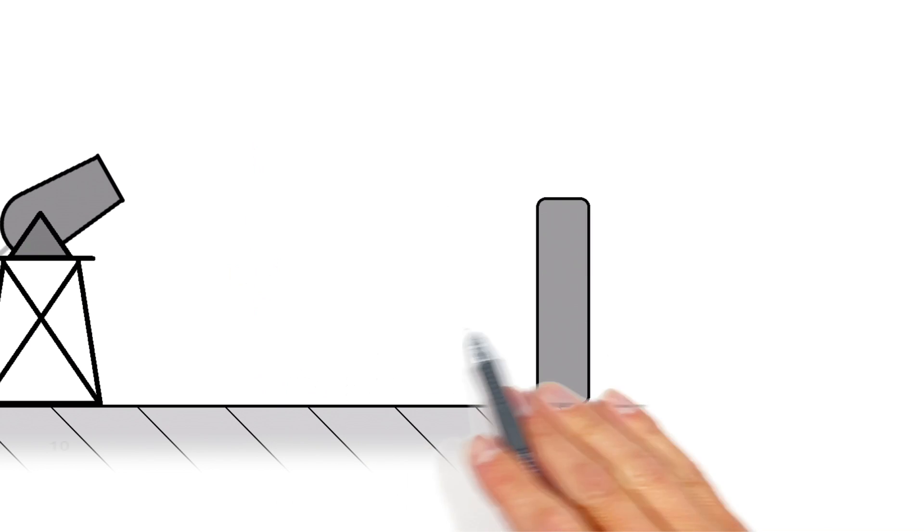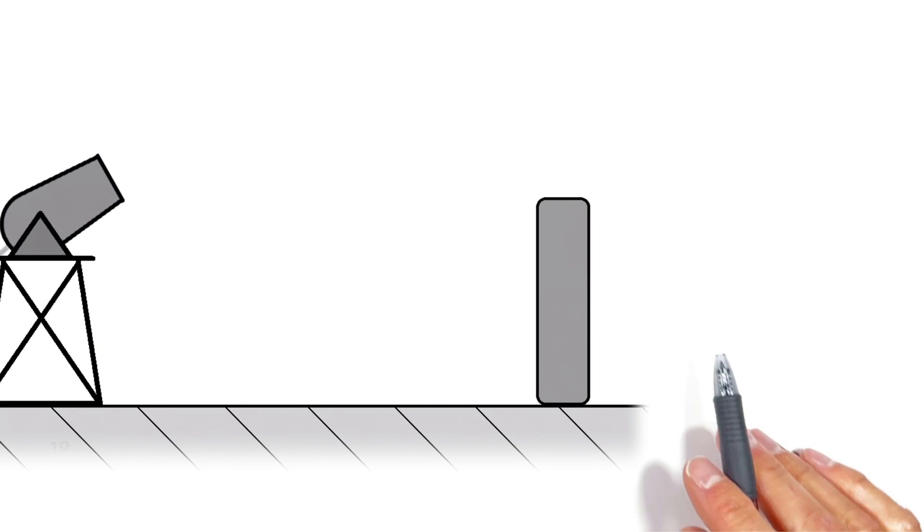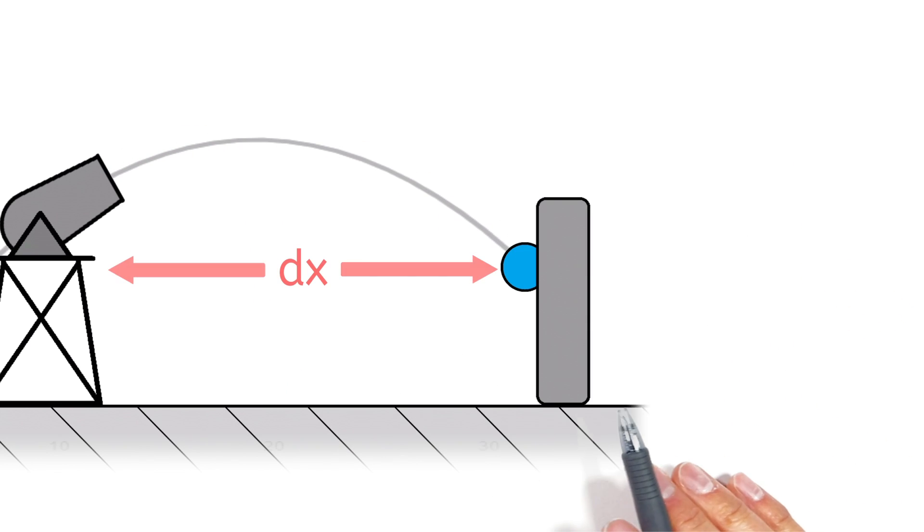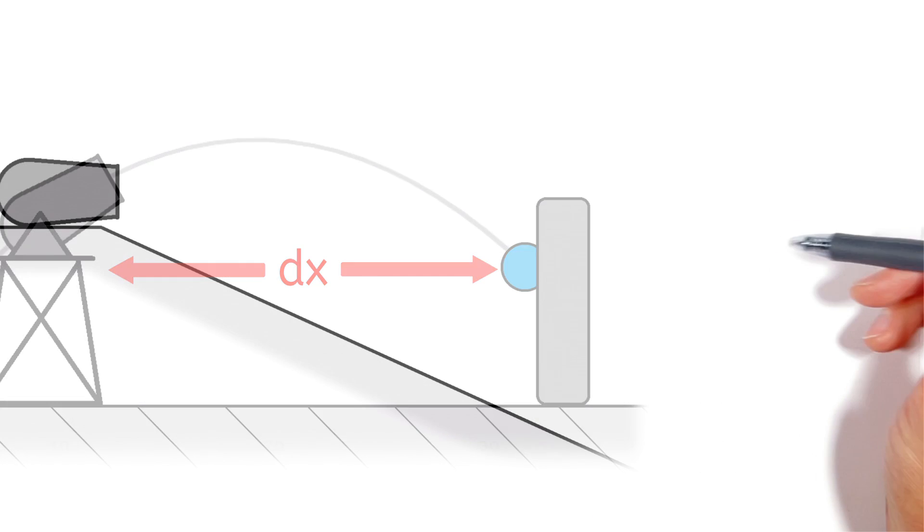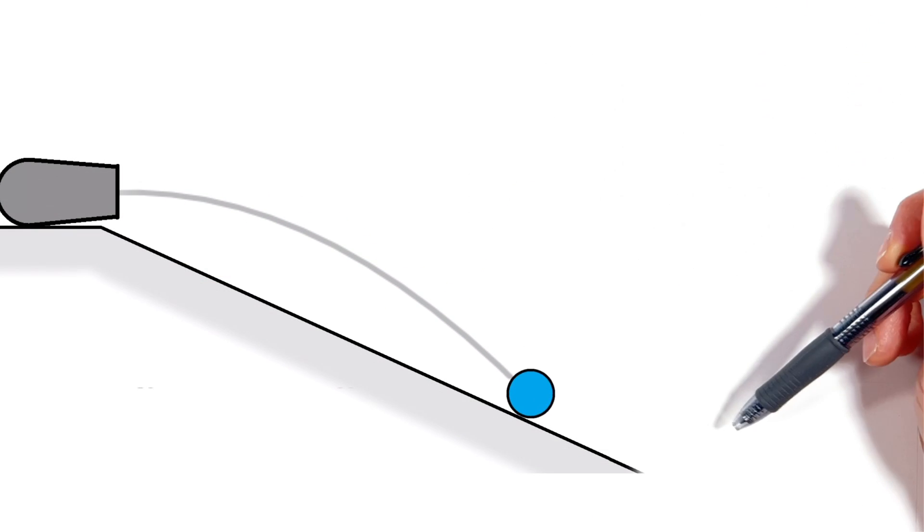And when firing a projectile toward a vertical surface like a wall, it's the motion in the x-axis that eventually stops that projectile. But today I'm going to show you what to do when a projectile is fired across a sloped surface.